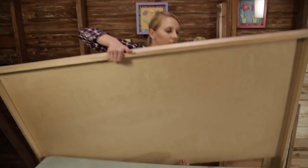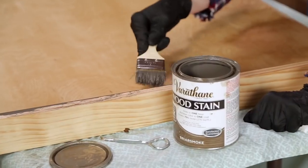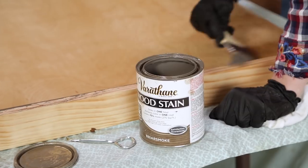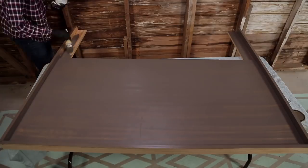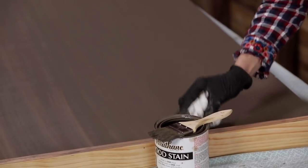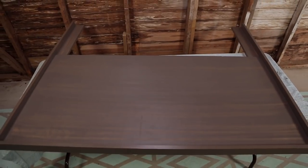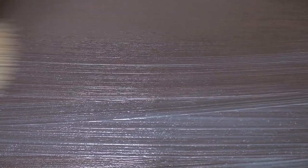Let's turn this thing around and get to sanding. I'm using a briar smoke colored oil stain and applying evenly with a brush, but instead of immediately wiping off the stain, I'm letting it sit for a minute to reveal a darker and deeper stain. I'm really happy with the results. Let it dry overnight before adding a polyurethane sealer. I chose a matte finish, which suits this campaign-style headboard perfectly.